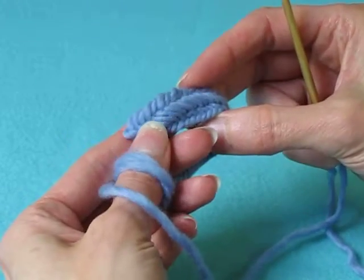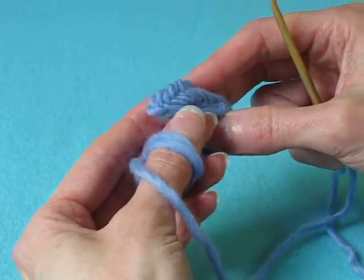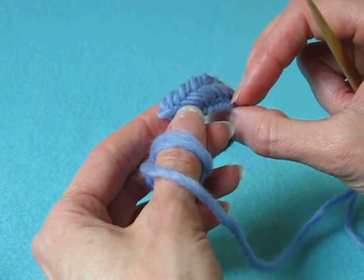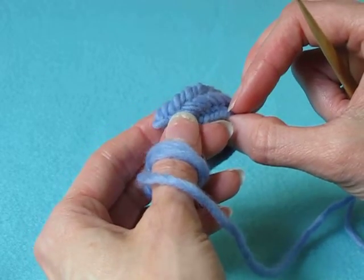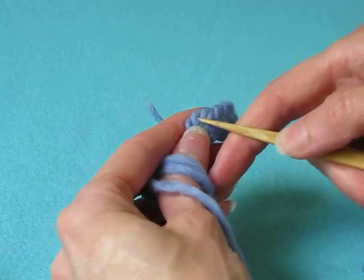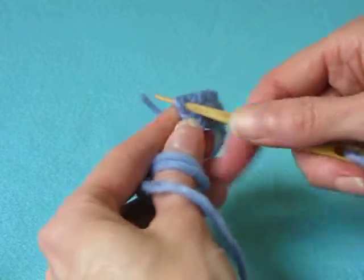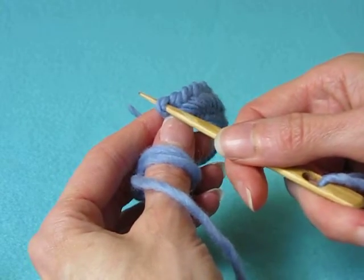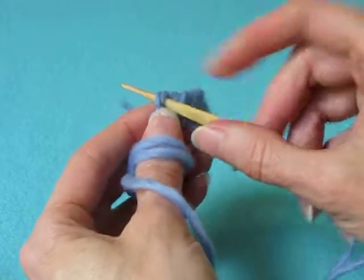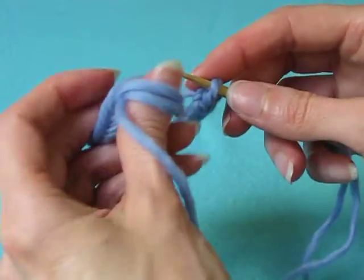To join the ends of a chain stitch... Okay, I don't know what I'm talking about. Anyway, first pick up two loops at the end of the chain. That makes the connection a bit more steady, a bit stronger, I think. And then do the stitch as usual.